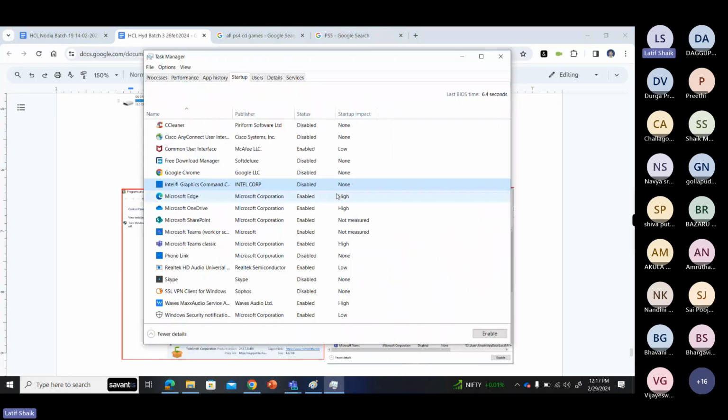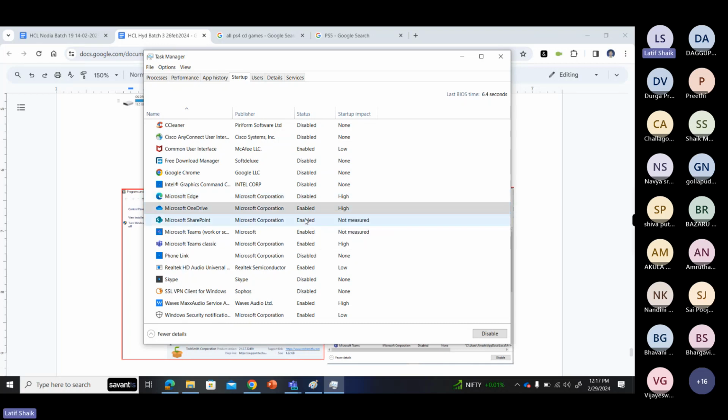What are the startups? The applications listed here are going to be started when you log into your PC. Means your system started, applications started. So what I have done, I kept certain applications in disable mode and some applications in enabled mode.